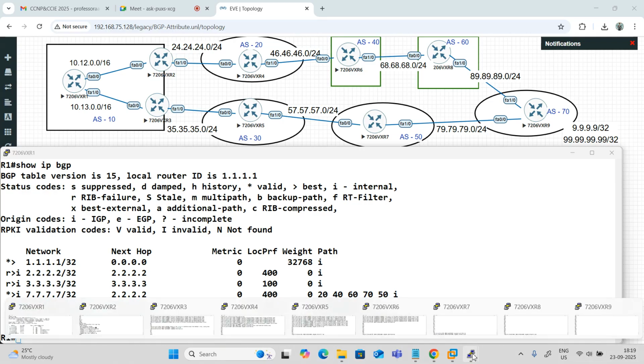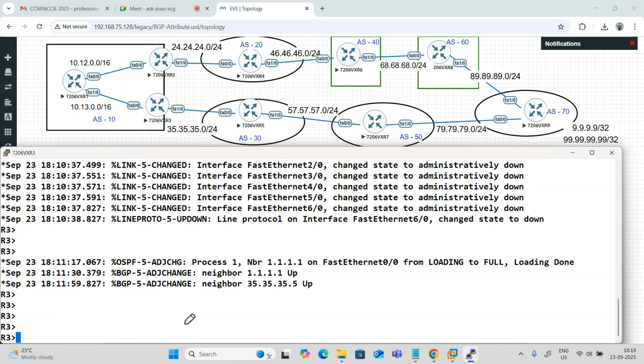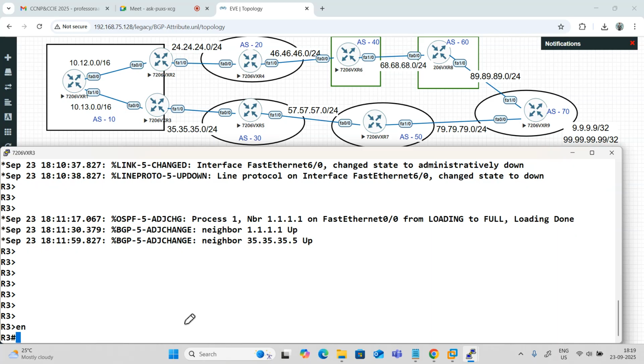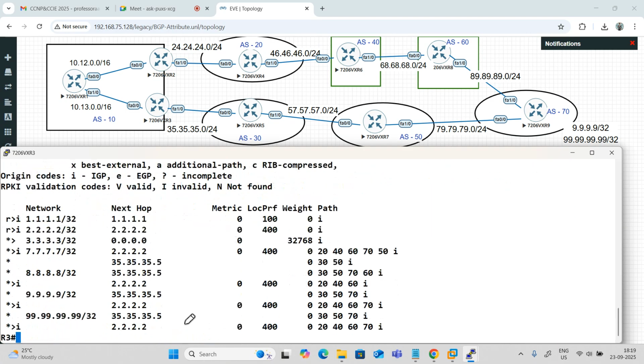Now if you go and check, router 3 will also prefer to go via router 2. Show IP BGP. You see for 9.9.9.9 you have a direct exit via this path, but it is not using that. It uses the path via router 2. The reason is the local preference.